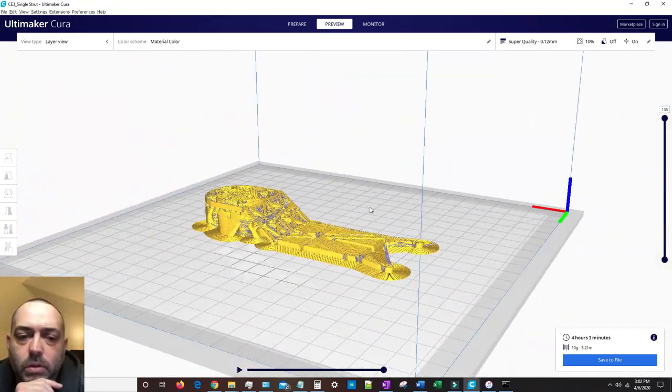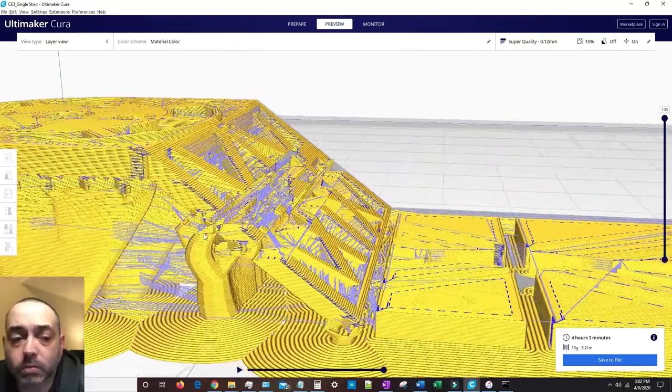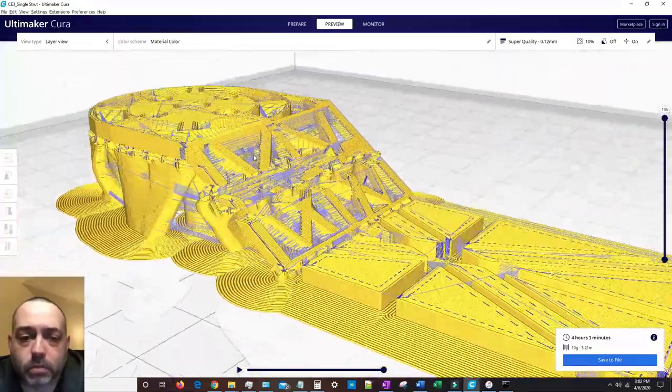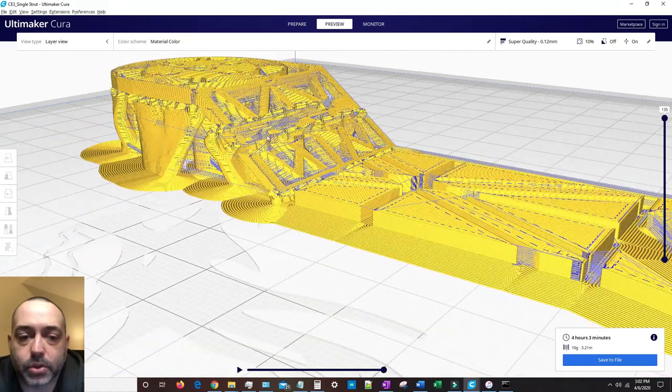What I found was that was simply a bad model. If you're new to this and skip the preview step, you're going to attempt to print something that turns out pretty bad. When I'd look online and read forums, people would say 'your model's bad' — but that response didn't tell me anything actionable. What I've pieced together is that two or three things contribute to this: overlapping shapes, holes in your geometry, and hidden geometry. In the STL file, your model gets turned into a bunch of triangles so it can be sliced.